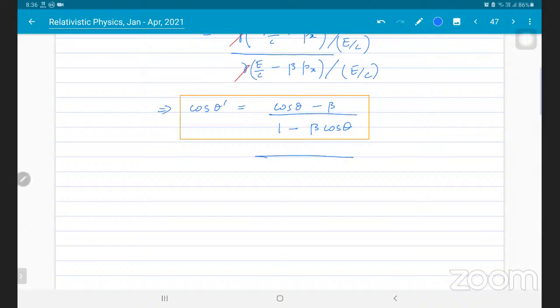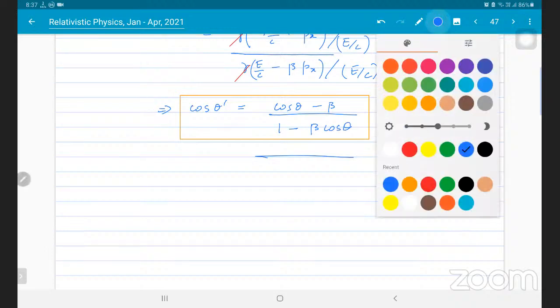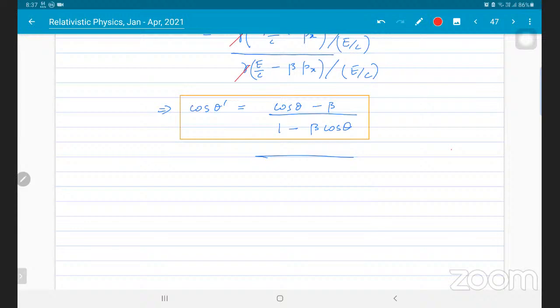All right. So this leads to all sorts of interesting optical effects, which we will talk about in one of the later classes. One is called the headlight effect. I can talk about the headlight effect right now, in fact. So what is this headlight effect?